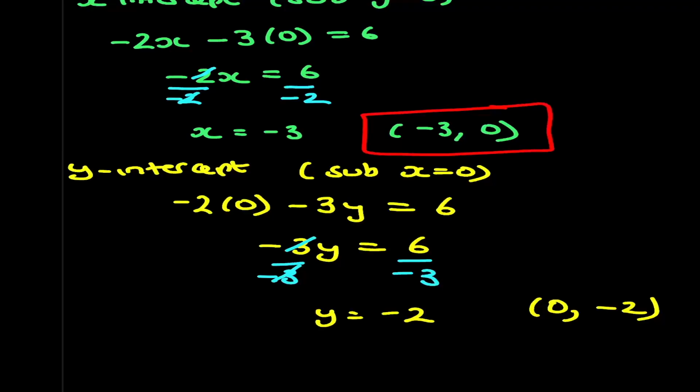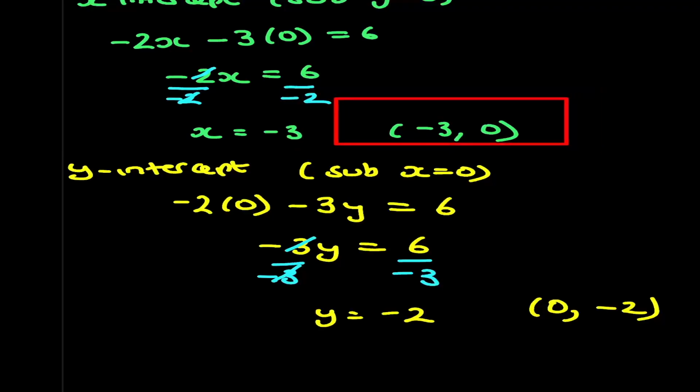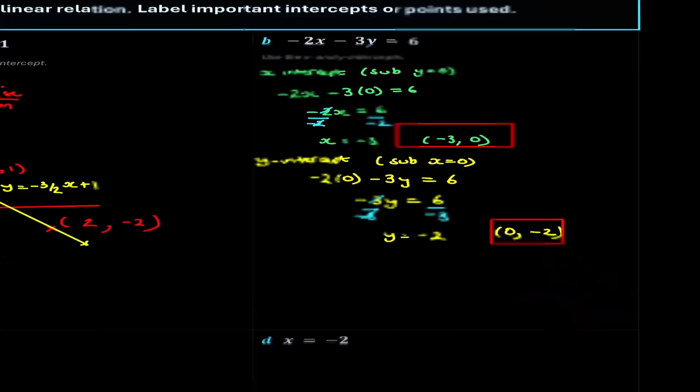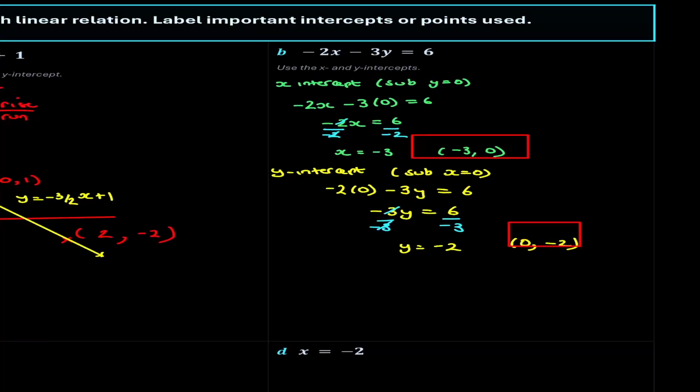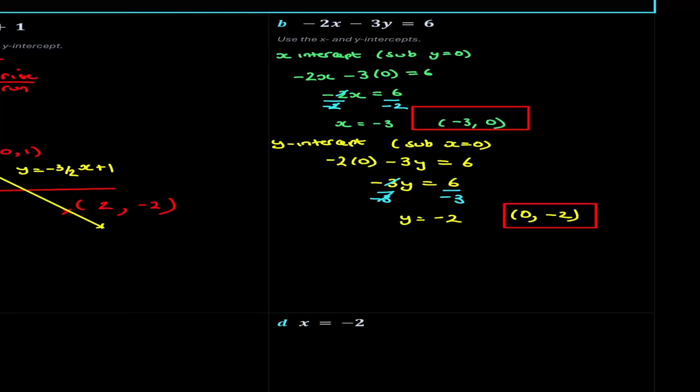Let's just highlight these so they're easy to see. So you only need 2 points to draw a linear graph. So we've got these 2 points. And now we could draw my Cartesian plane and try sketch these on. So let's try. I'm going to run out of room over here, but we'll just plot this. Hopefully you've got lots of room. So my y-intercept is (0, -2). Let's say that's over here. And my x-intercept is (-3, 0).